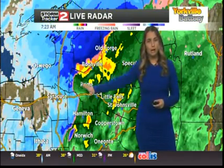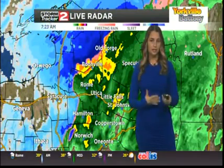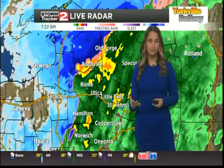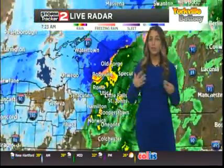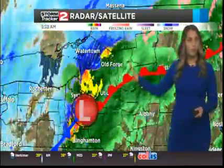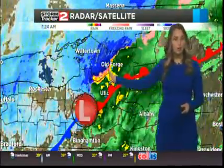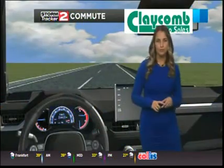It's a few light snow showers, heavier up north, but for the Mohawk Valley and south, it will be lighter. A few areas of sleet mixing in there as well. And we will be seeing scattered light snow showers for the rest of the day with little accumulation. This is all due to this system. We are seeing rain and warmer weather from the warm front, but the cold front is slowly approaching us. It will move through. That will cool us down. We will be turning windy, and we will be seeing snow showers after the rain moves out.